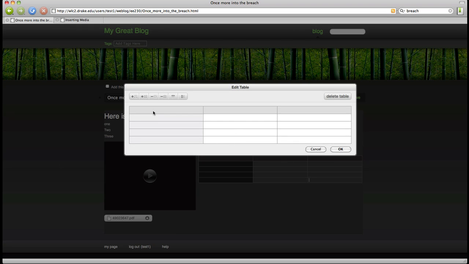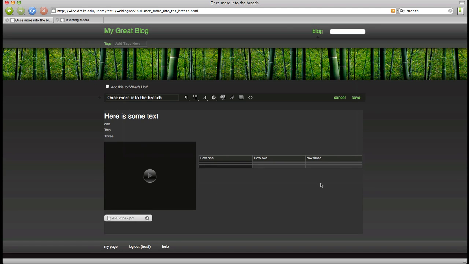If you want to modify it, you click on it, and you can say row 1, and so forth. So you see how you can put in tables in there.